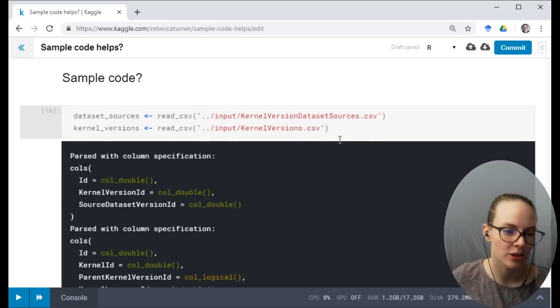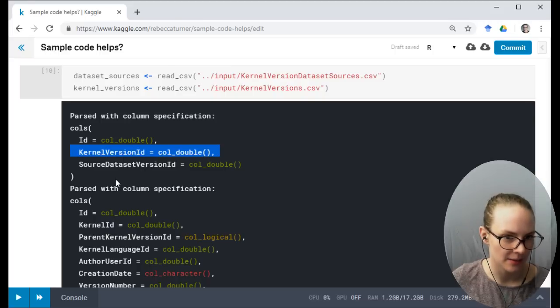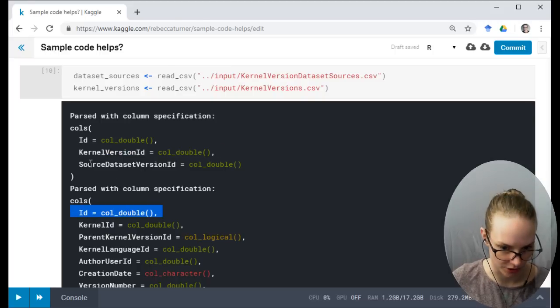So what I think I'm going to do is join kernel versions to dataset sources first, and get the kernel version ID, which I believe is the ID from kernel versions.